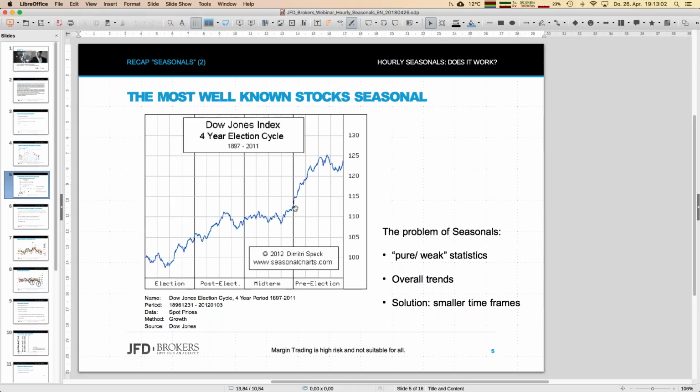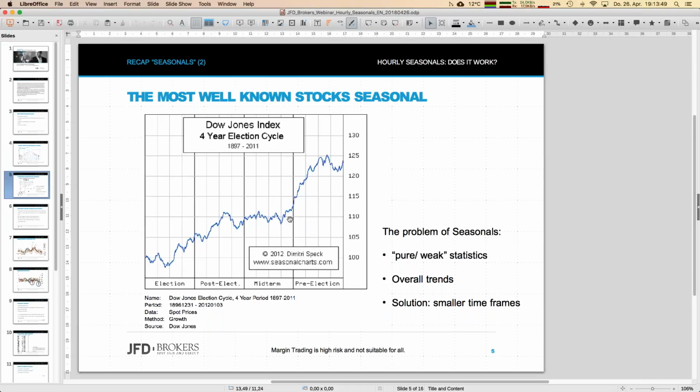Look, for example, at that picture here. Of course, we have 100 years of Dow Jones, but we use a 4-year cycle, so that means we have more or less an average of only 25 numbers. To have something out of 25 numbers called statistics is always not that good. So if we look for long-term seasonals, like other people are doing in terms of winter, springtime, or something like that, and use the last 20 years, they always have the same problem. The statistics is really poor.